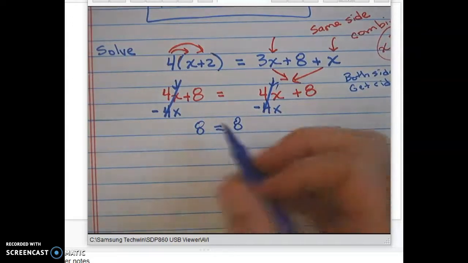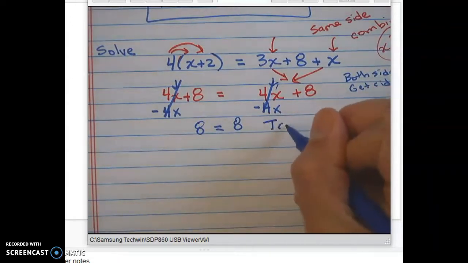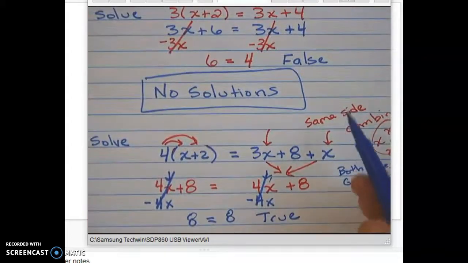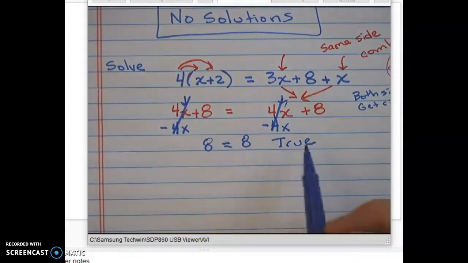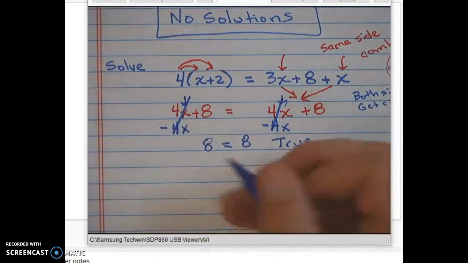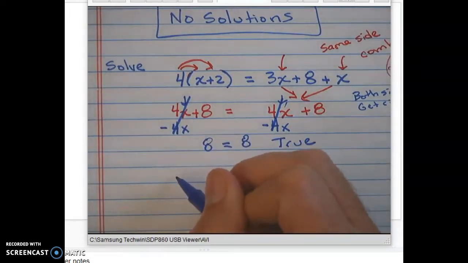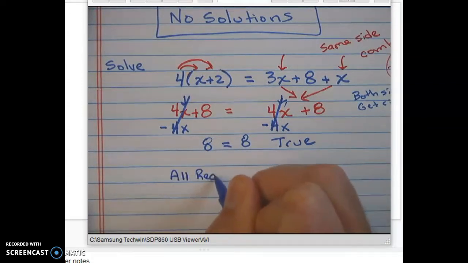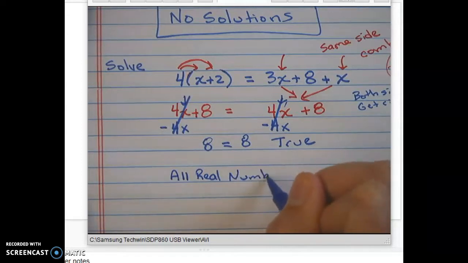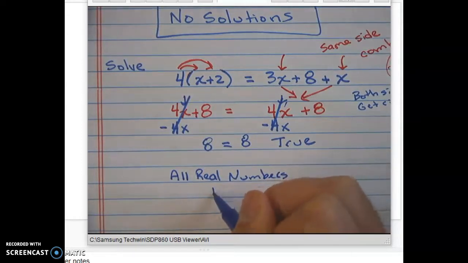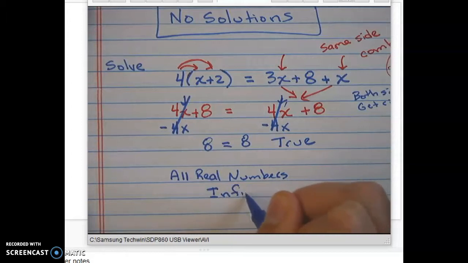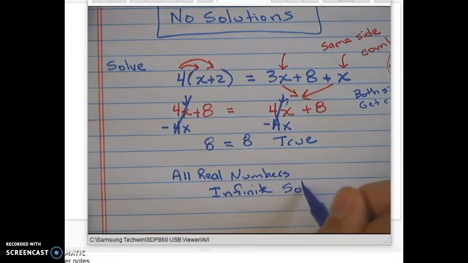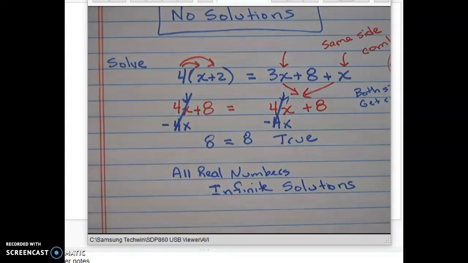Here, everything canceled out, but this time it's a true statement, whereas the first time I did it, it was a false statement. If that happens and all the x's cancel out and it asks me to solve, then I can say my answer is all real numbers. Any number would work, so a lot of times they would say all real numbers. And sometimes they would say there's an infinite amount of answers. Saying there's infinite solutions doesn't tell you what the answers are, but it gives you a pretty good idea that almost anything would work. So you see both things used, although all real numbers would probably be the more technical right answer, meaning any number would work.